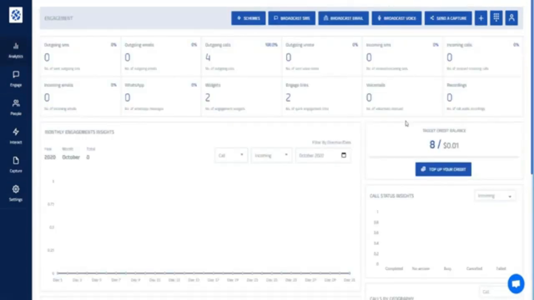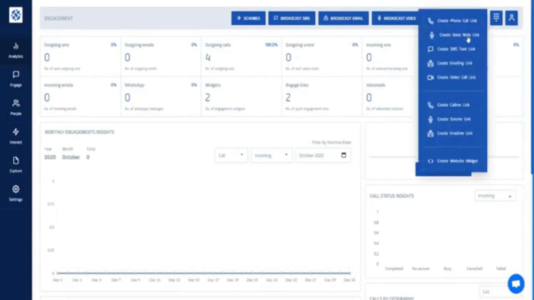Now, a really great function of Tagget is being able to create these phone call links and these voice note links. So let's say you have an assistant or you have sales reps that work for you and you want to give them a way to call your customers. You can do this through Tagget. So all you have to do is create a phone call link. This is different from creating a call me link. Creating a call me link is when a customer is calling you. In this case, this is you or one of your associates, your team members, your assistants, your sales reps, calling the customer, the potential lead, through a phone call link.